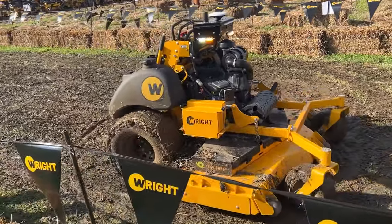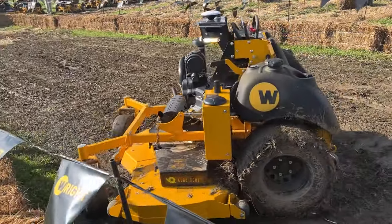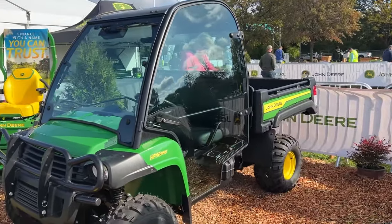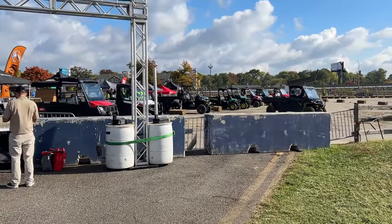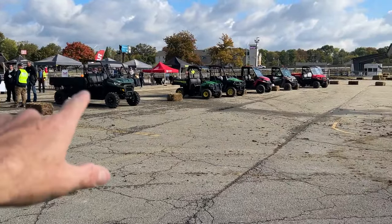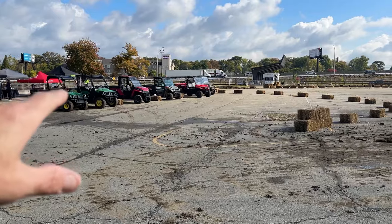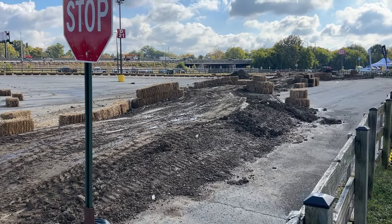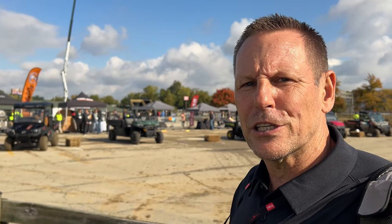This guy just snuck up on me — remote control. Here's the John Deere side-by-side and that is a really good-looking cab with a lot of visibility. This is the ATV track where you can drive all the ATVs — they've got a little obstacle course with some hay bales. There's a Bobcat, John Deere, a Yanmar, a Gravely. They've got about three feet of mud or dirt and some hay bales for you to drive on. That's the one piece of equipment we don't have at Piney Grove — a UTV. We either use the tractor bucket or the pickup to transport things. Once we get animals a UTV will be very useful, but we don't know which one we want yet and they're not cheap.